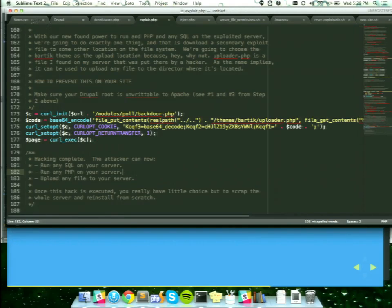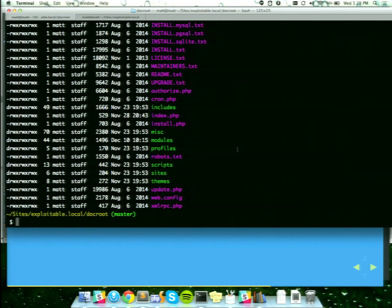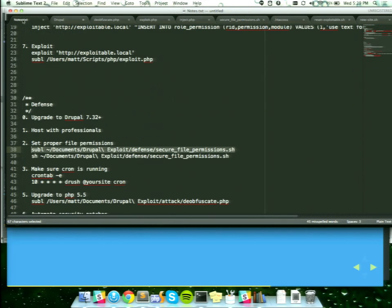So this is very simple to deal with. There are tons of scripts available for automatically setting proper Drupal file permissions. This is one that I like. This is on GitHub, but I'd also encourage you to do some Googling on that. Google Drupal Unix file permissions. There's lots of different schemas depending on your hosting situation, what you're trying to do with Drupal exactly. But the gist of this is going to iterate over every directory in Drupal and set it to a proper permission scheme. The files directory, which is where user uploaded images go, is going to get a slightly different treatment than executable code, and the settings.php file is also going to get slightly different treatment, but there's a lot of different variations on this, and they all work fine for different use cases.